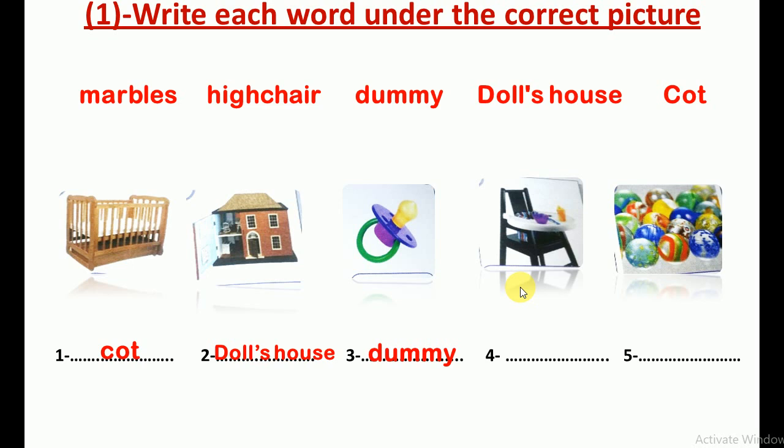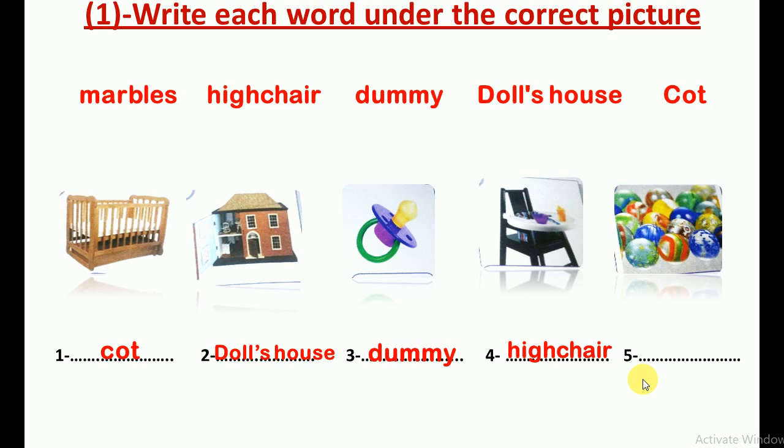It's attached to the top of the chair, and it's used for mom to spoon feed the babies, and the babies or toddlers sit on it. Toddlers are babies who just learned to walk. They sit, and either they eat by themselves or usually the mom feeds them, so it's easy for the mom to stand and spoon feed them. That's why it's a high chair. So we call it high chair. Good job, high chair. Excellent.